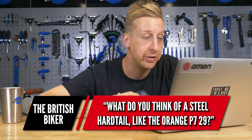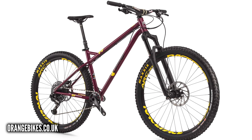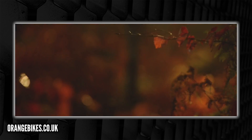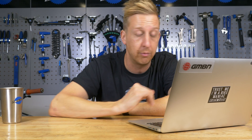From the British Biker: what do you think of a steel hardtail like the Orange P729? I quite like a steel hardtail — if they're done right, they can ride fantastically. The thing with steel over aluminium is steel is obviously heavier, but if you use thinner-wall steel, you get a really beautiful, springy sort of ride. It's a lovely dampened material. When you compare it to an alloy frame — like the Scott Scale I've got behind me, which is an amazing frame — if you make a mistake on it, it lets you know; it's a really stiff frame. Whereas something like that Orange is going to have that nice slight resilience. I'm a big fan of steel frames. Obviously if you scratch them they can get surface rust, which you'd never get with aluminium, so you have to take a little more care of them.